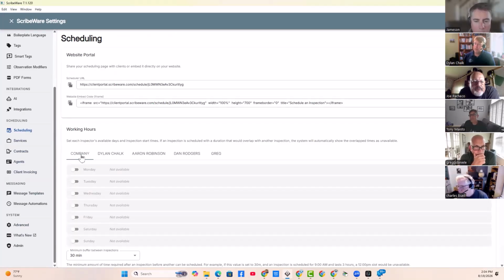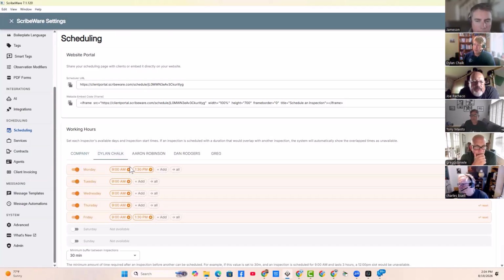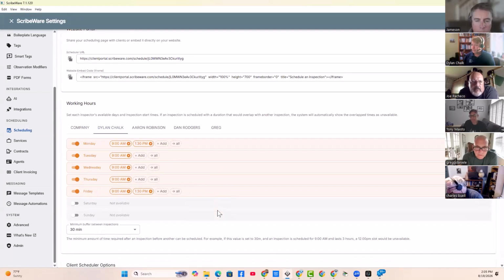schedule. And here's where you can build schedules for all of your team members. For me, this is my default schedule, the most available times that I have. I would manually block out some that I don't want to work in addition to that. But you can have each team member set up available times, delete them, and add as many as you want. You could have 3 appointments a day, however you want to set it up.